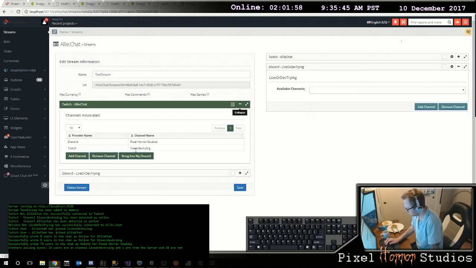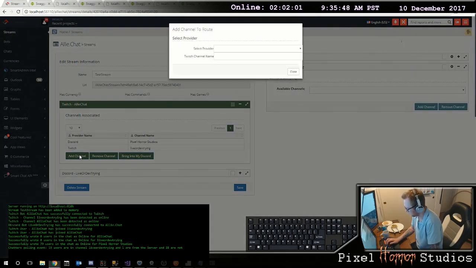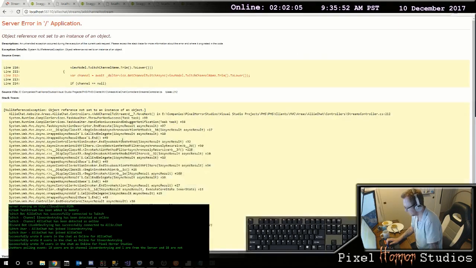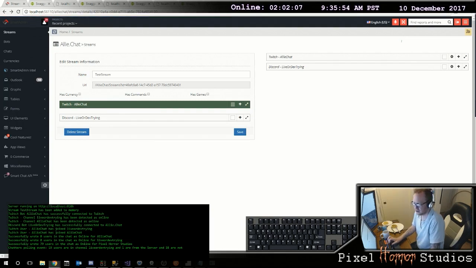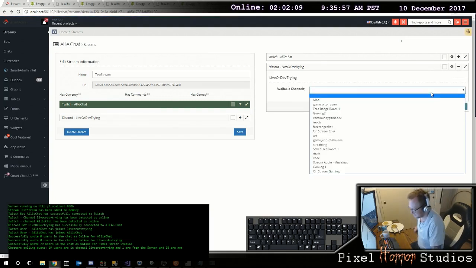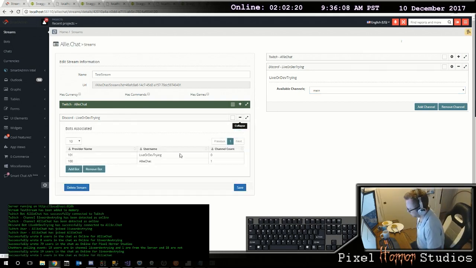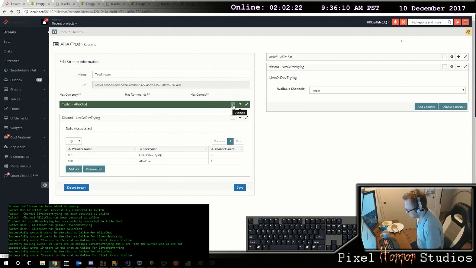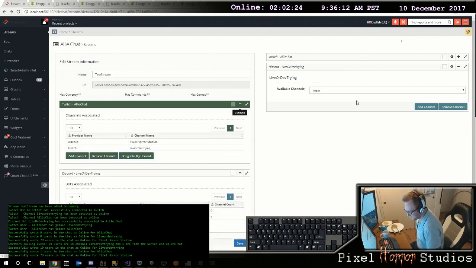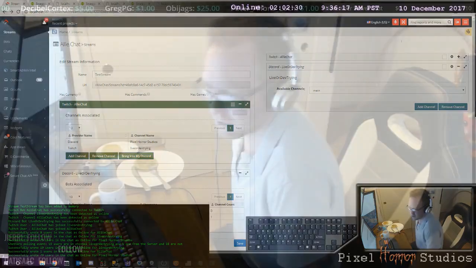So we need to put this actually over here on the add channel. We need to have something in here called add sub channel for routing in. But I'm glad to see that this is working just that easily. So maybe I should just leave it like this for now, because it is associating it automatically once you bring it in here. And it's not a terrible idea, but I'm out of time for the day.